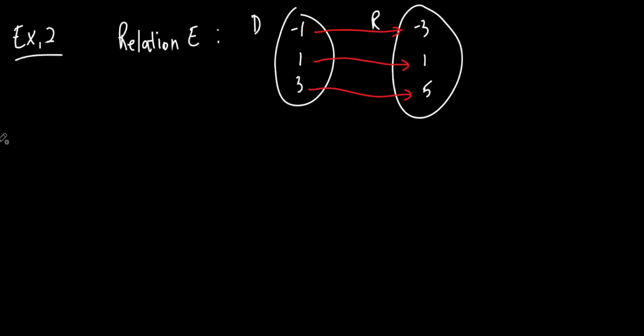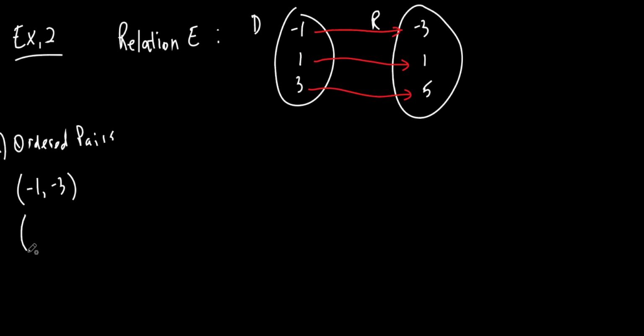All right, so there's 3 parts to this. So we're going to represent it as ordered pairs. All right, so how do I write that as an ordered pair? So -1 goes with what? It relates to what? -3, right? So that's my first ordered pair. Do you see that? This is my domain, that's my range, so I know this is my x, and that's my y. And I know that this -1 relates to -3. All right, so I write it like this.